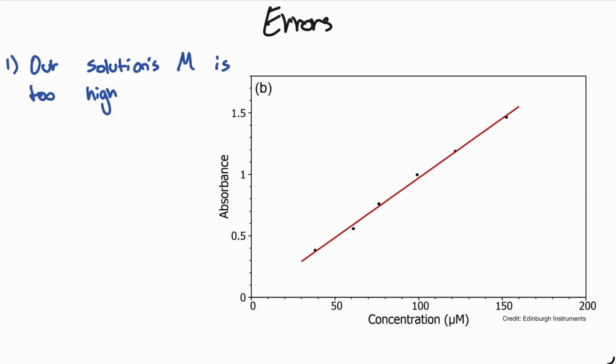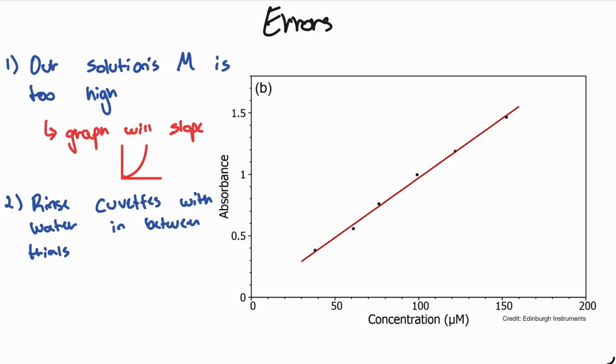The first such deviations can exist if we use too high of a concentration for a solution. In such cases, our absorbances, instead of being a nice linear relationship, will slowly tail upwards, which will give us a more curved slope than if our concentration had been a reasonable amount.